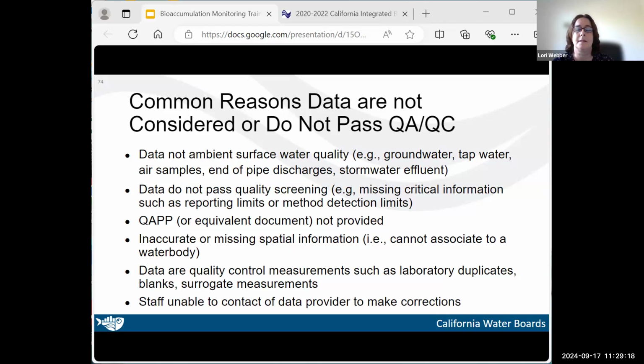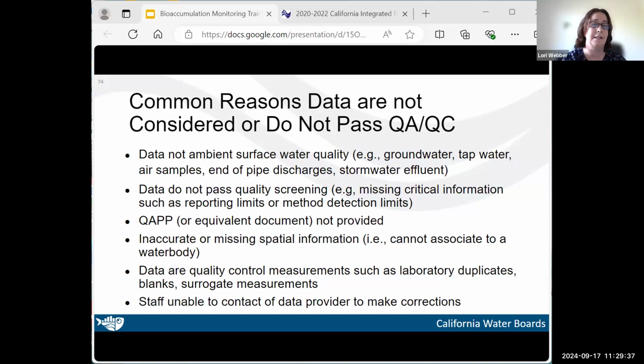In addition, if we do not have a QAPP or equivalent documentation, the data may not be assessed. I did mention earlier that if data are not supported by QA documentation, they may be used on a case-by-case basis for a weight of evidence impairment decision.